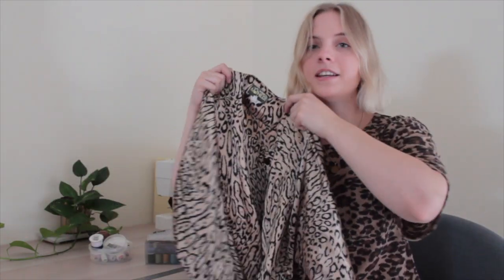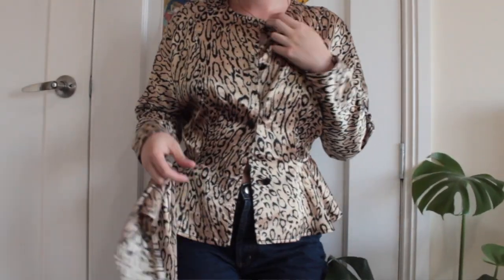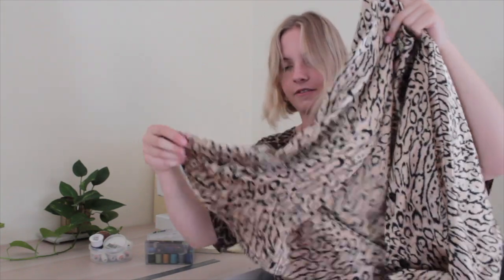Okay. So it just looks like this. I'll put a cutaway of me wearing it now. Basically, I just think the neckline is a bit ugly. It's really round. So I just want to make it into a V-neck, and then the sides here, they kind of flare out a lot. So I just want to reduce that a little bit.